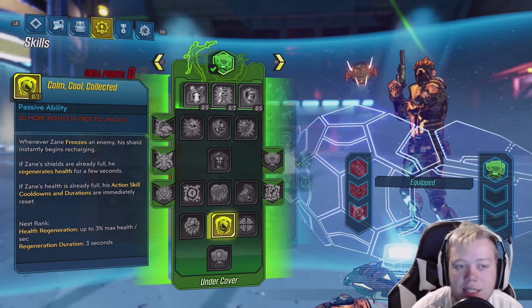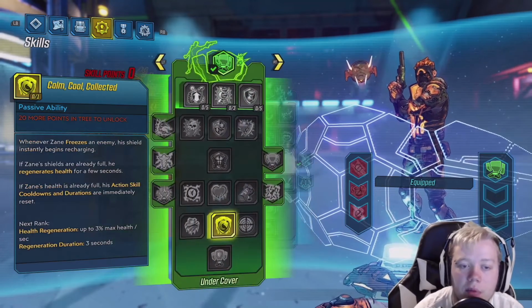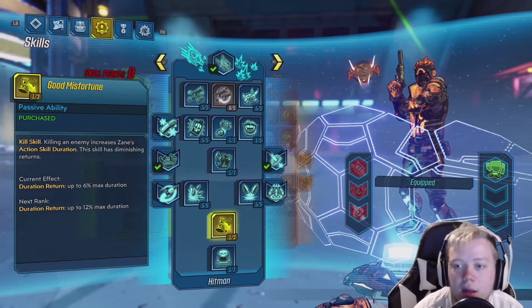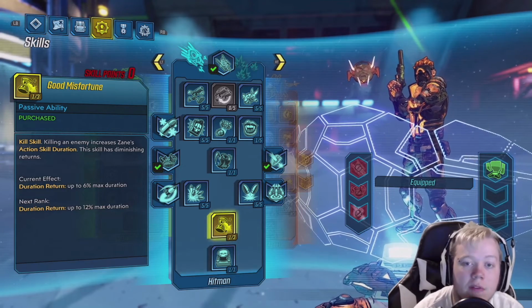Now, if you do run CCC, the skill I'm talking about right here, it will actually reset that timer every time you proc CCC to make your action skills stay longer. So if you were to do that, putting 3 points into this is a little bit more viable.